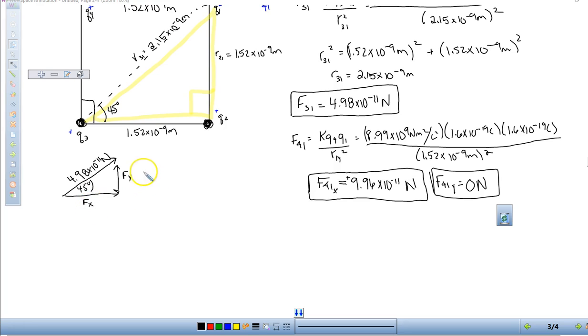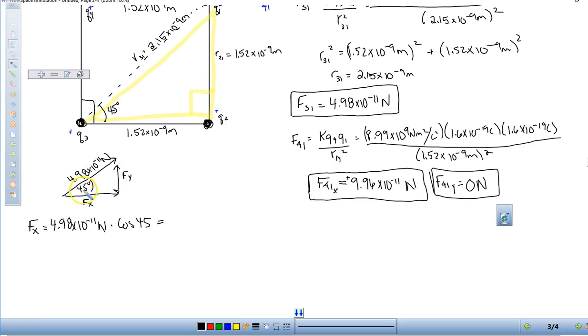Okay, so I need to find my x and y. So my Fx, notice that it's next to, or adjacent from, my angle, which means that it's going to pop out a cosine factor. So it's going to be the hypotenuse times cosine of the angle if you do SOHCAHTOA. I do SOHCAHTOA pretty fast, so if you need help with that, just let me know. But usually when I have this case and I have the hypotenuse, it's going to be the hypotenuse times cosine of the angle right here. So I'm going to go ahead and do my fast trig here. Hypotenuse times cosine 45.